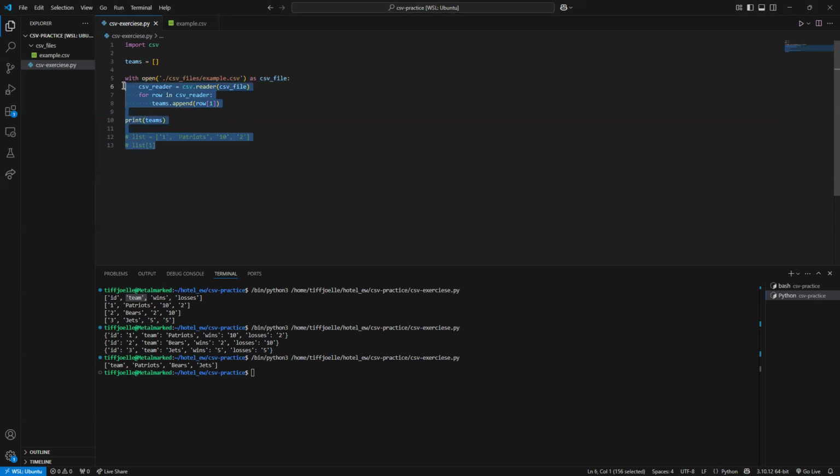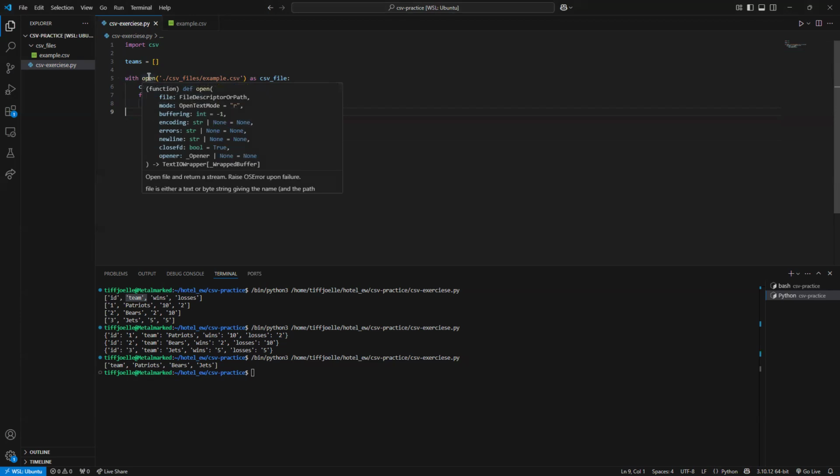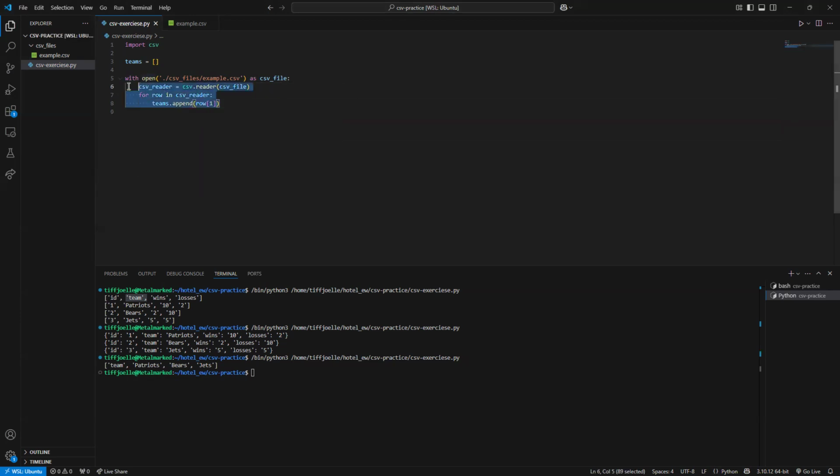So now we're going to look at adding people to this list. It's going to be very similar because as we saw when we hover over this, this has mode. So we can actually use the same intro here, basically. We're always going to open our CSV file first, like you open a book before you can read it, or you open a notebook before you can write into it.